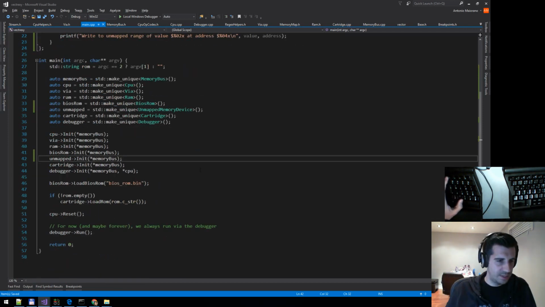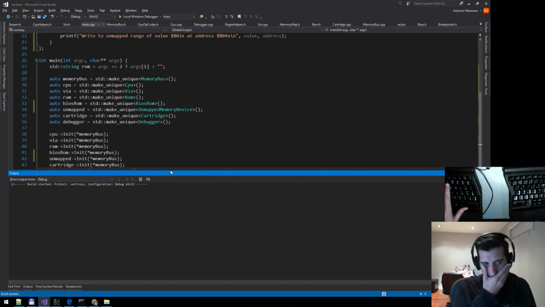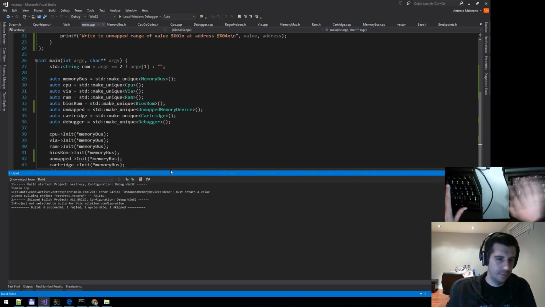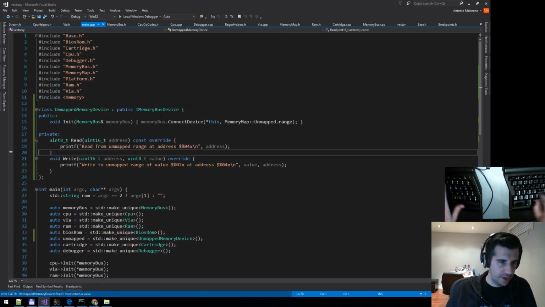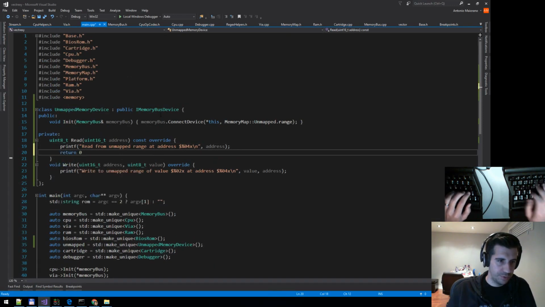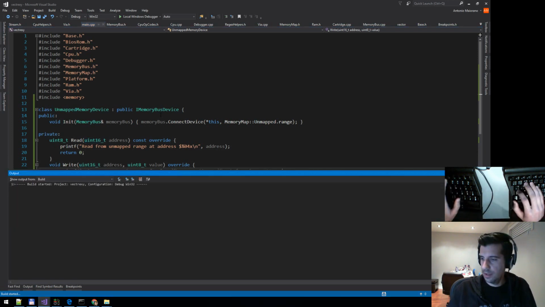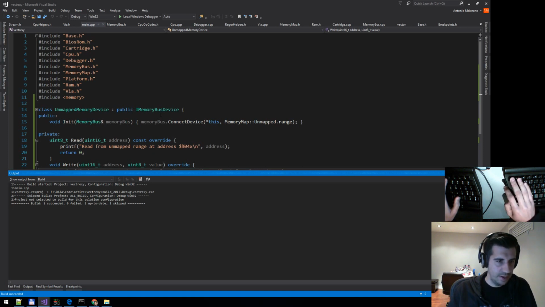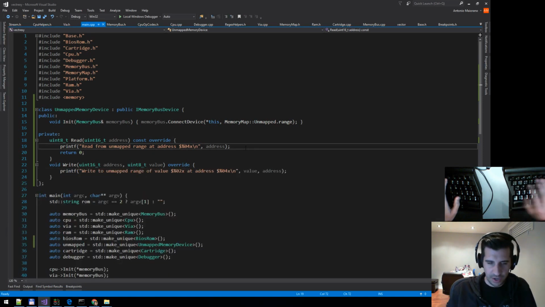Okay, so that adds to the memory bus. That's it. So let's see if that builds. All right, read must return the value, so we'll return 0. Okay, now I'll just put a breakpoint in here.